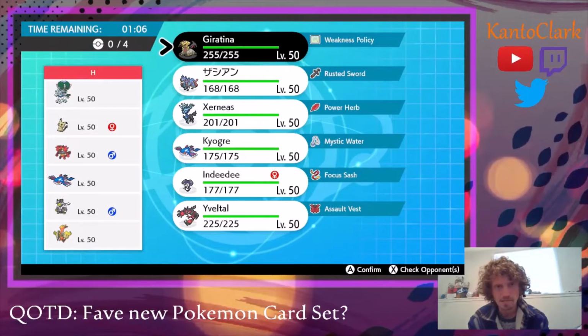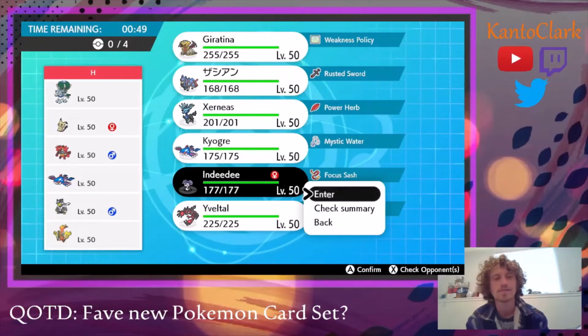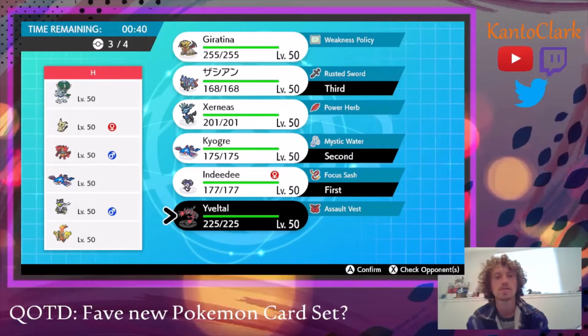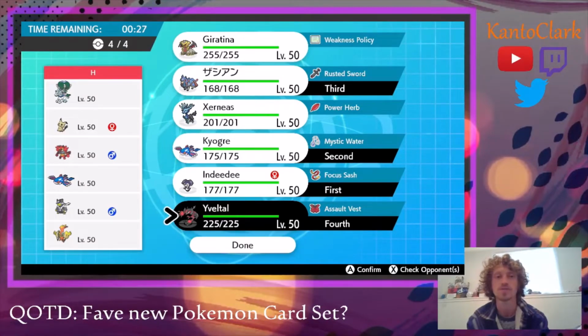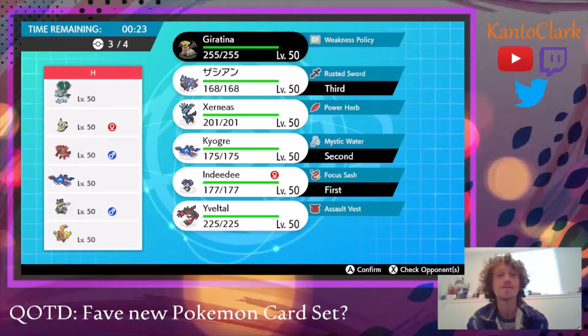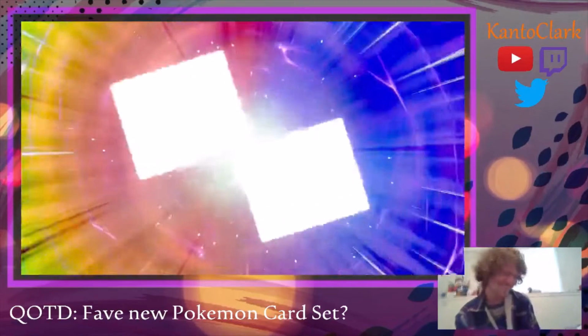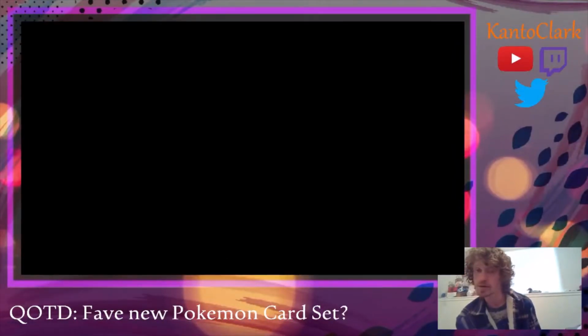So what do we do here? We can start Indeedee Kyogre. I don't know. Indeedee Kyogre with Zacian and Yveltal in the back. There's a good chance that this falls apart, right? Something I could do is drop either Yveltal or Zacian for Giratina. And I could say, in a Trick Room scenario, technically Giratina is not terrible. So, therefore... oh god. It would have actually been really nice to start Yveltal Kyogre, if we're being honest.